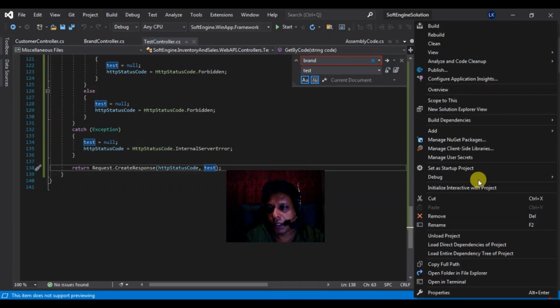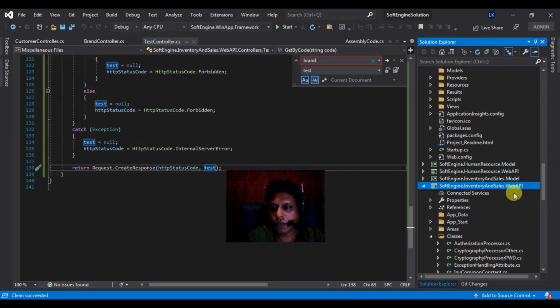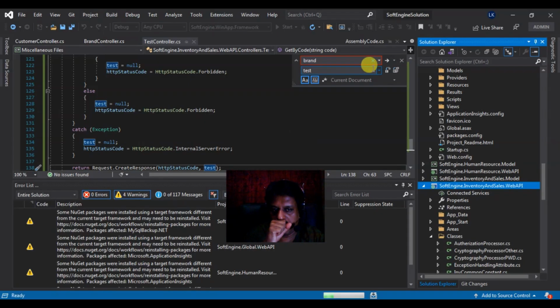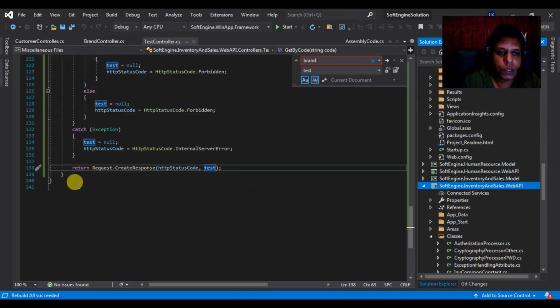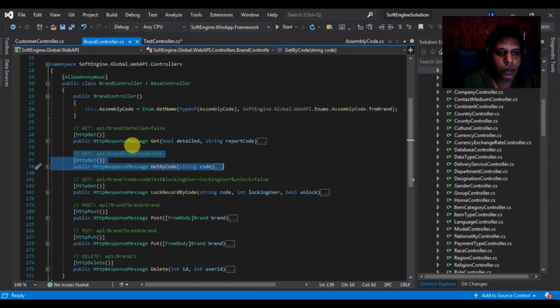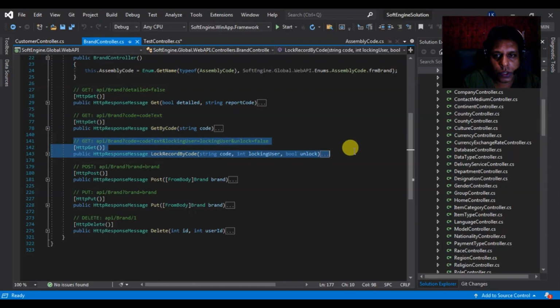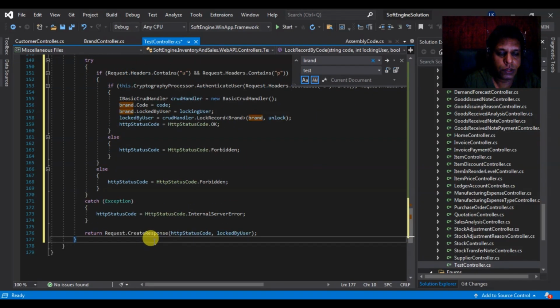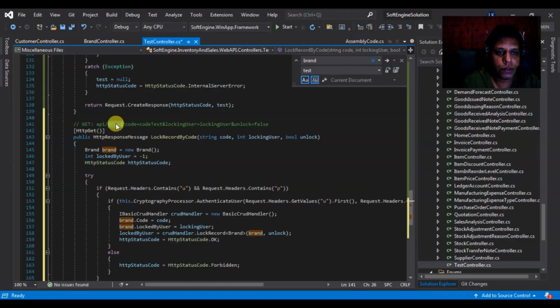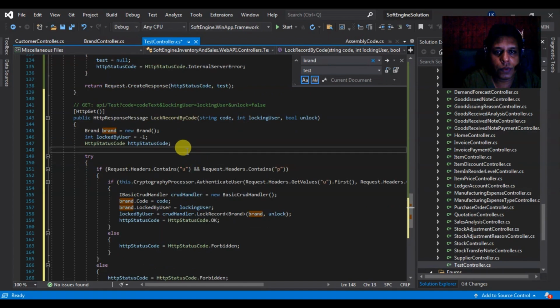Let's go once again, because I want to check the methods one by one. Right. Now the next method is the locking method. This locking method is useful for concurrent usage, because normally this system lets multiple users use the same data entry form.